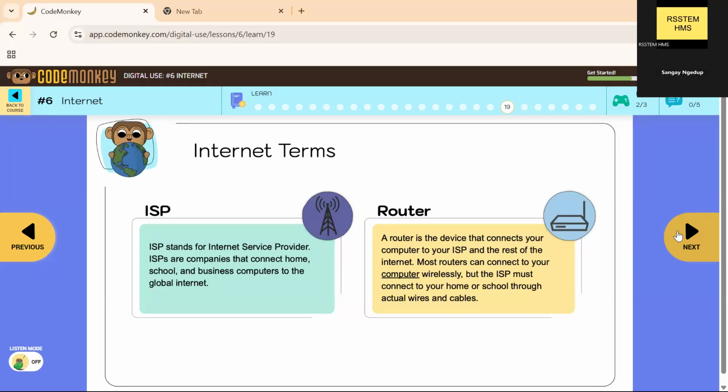Like I mentioned before, most routers can connect to your computer wirelessly, but the internet service provider must connect your home or school through actual wires and cables. This is what a router means.